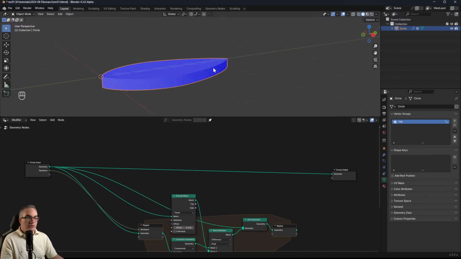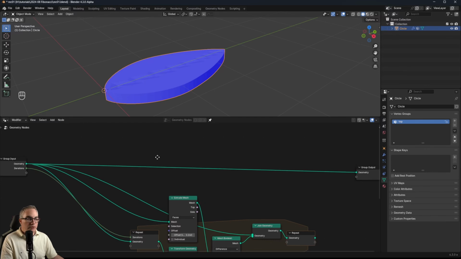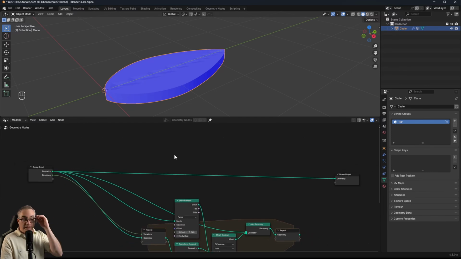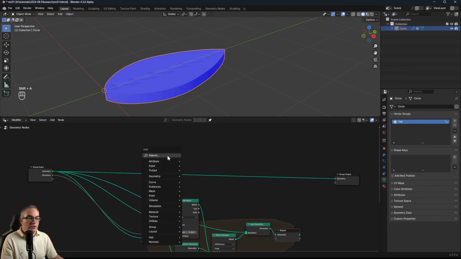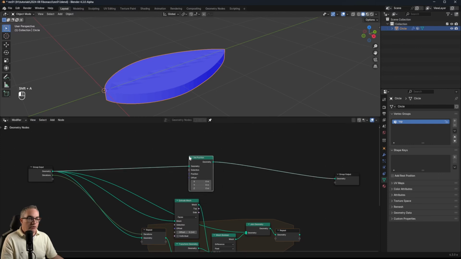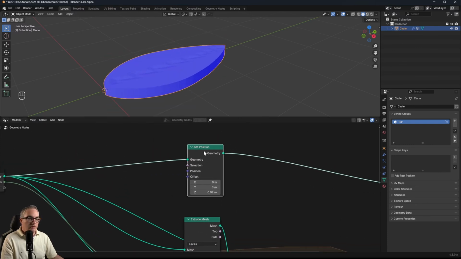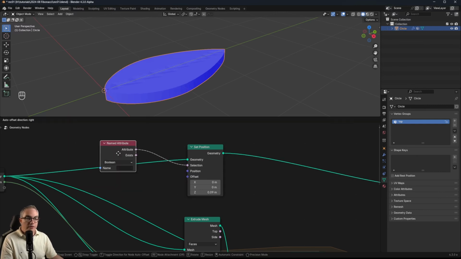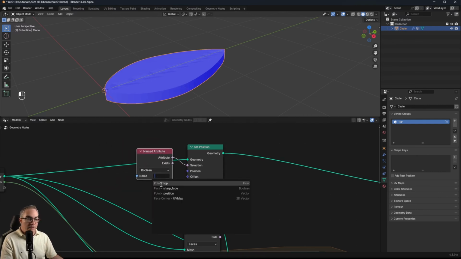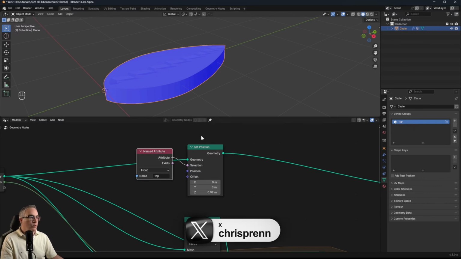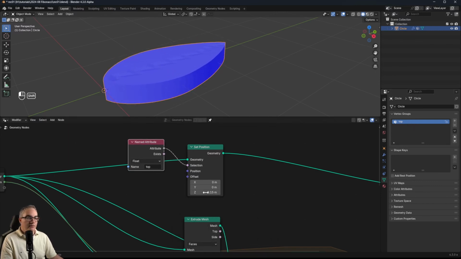So now let's go back to this. Now every time you want to move vertices individually, you use the set position node in geometry nodes. With this, I can set the position of all of the vertices, or I can set a named attribute here. And you can see here we have top, which is exactly our vertex group. So now we're only moving the top vertices. Perfect.